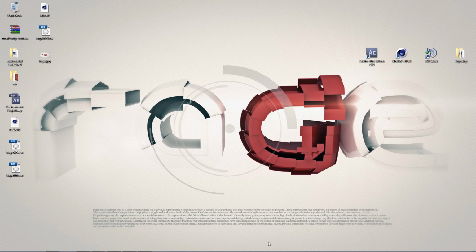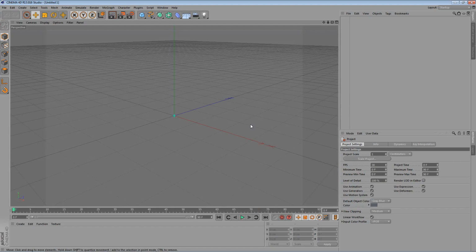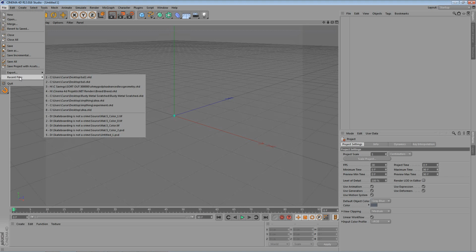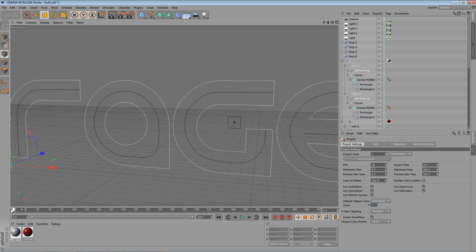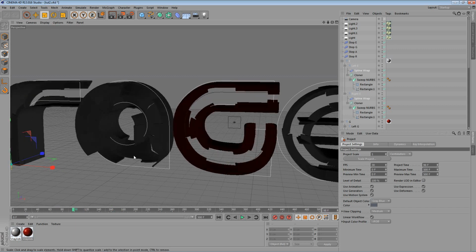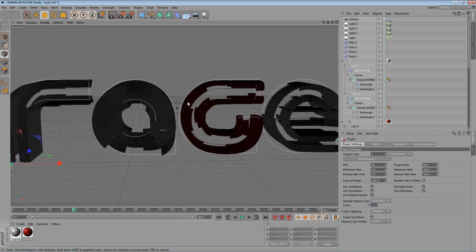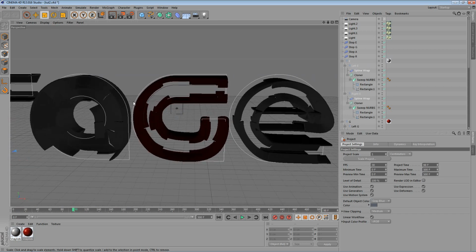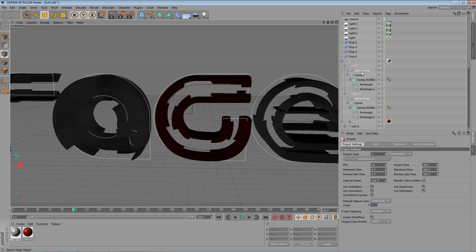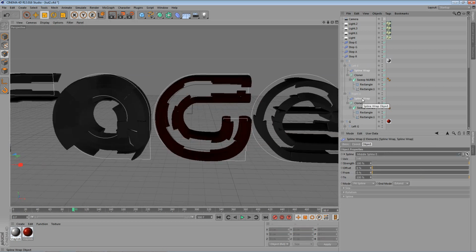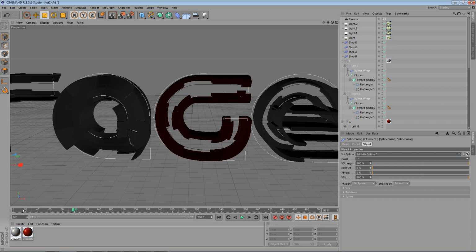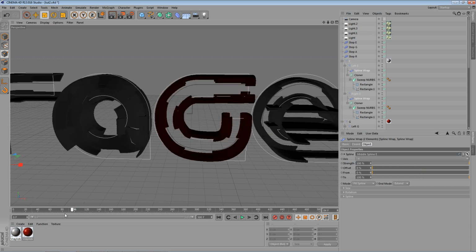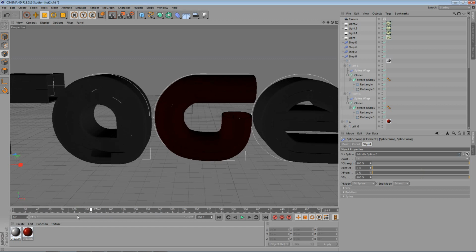Okay, so the rendering is done. I found a little failure in this whole thing. This is because the letters are closing, or were closing, in the back and not in the front, and it was only the A, the G, and the E. The R was okay. So simply change the direction of the spline warp of the A, G, and E from Y plus to Y minus, and you should be good to go. So this should be really everything you need to do, and so the splines are closing in the front of the letter.